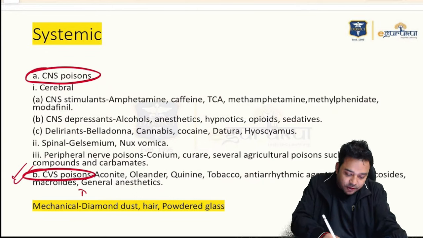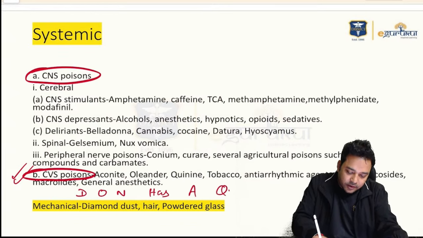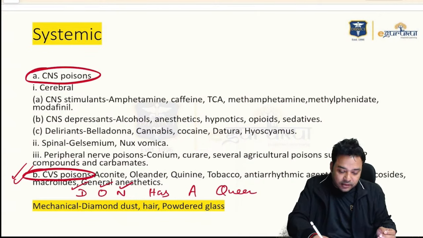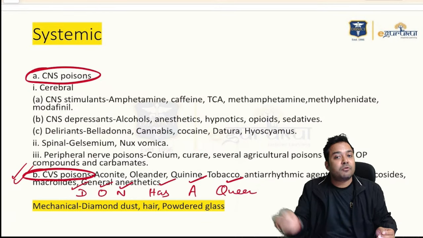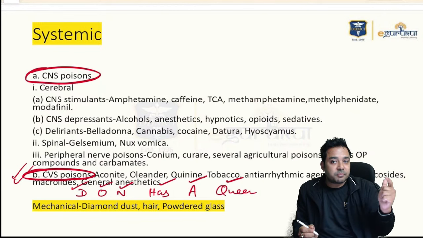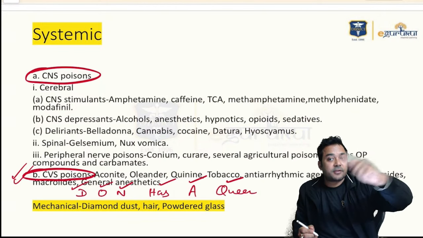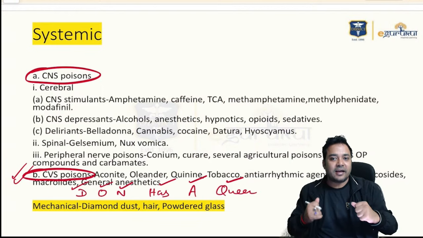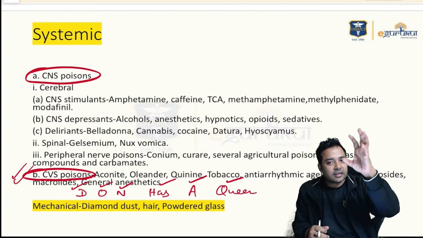कि एवरी डॉन हैज अ क्वीन, दिस इज हाउ वी रिमेंबर ना, डॉन, डी फॉर डिगॉक्सिन, ओ फॉर ओलियंडर्स लाइक सेरेब्रा थेवेटिया, नीरियम ओडोरम, एन फॉर निकोटिन, हैज फॉर हाइड्रोजन साइनाइड, ए फॉर एकोनाइट, क्वीन फॉर क्वीनिन, खत्म हो गया लिस्ट. अब ये लिस्ट तो हमारे पीजी एग्जाम्स के लिए भी इम्पोर्टेंट है, देख रहे ना क्लासिफिकेशन कैसे आपको हेल्प कर रहे फ्यूचर में, अपना हेल्प आपको खुद करना है विद दिस स्मार्ट टेक्निक.